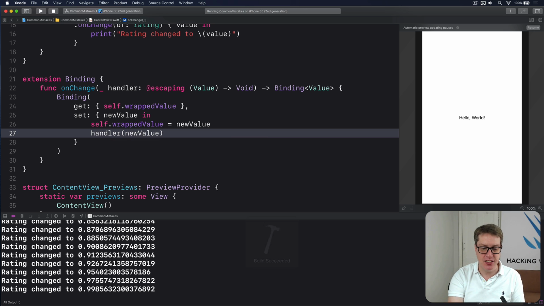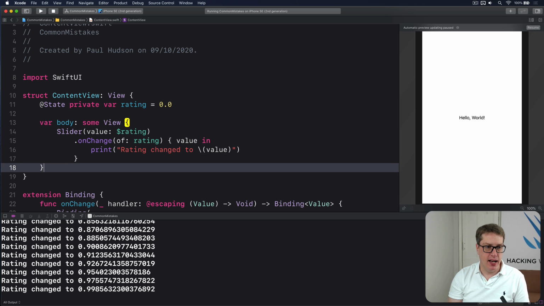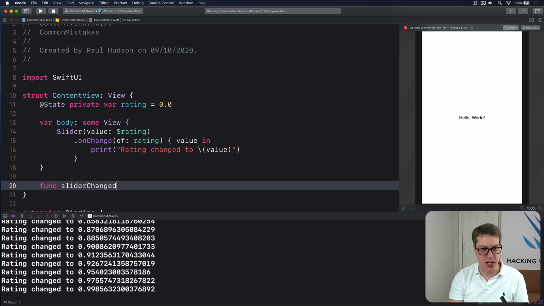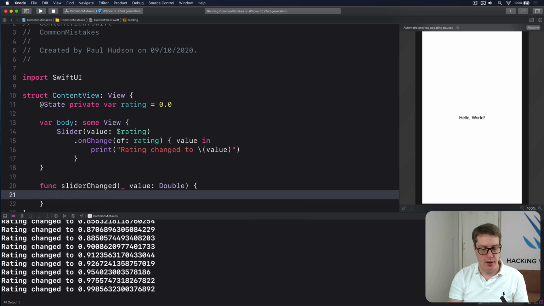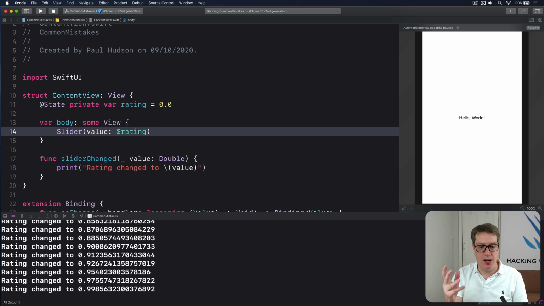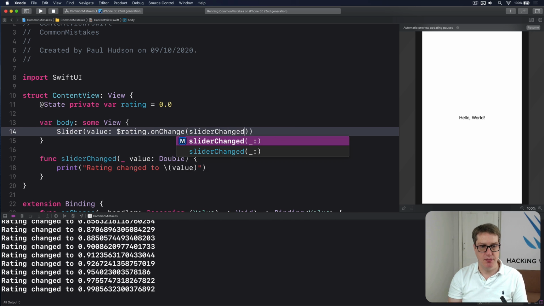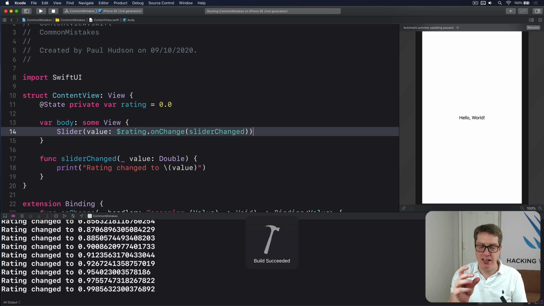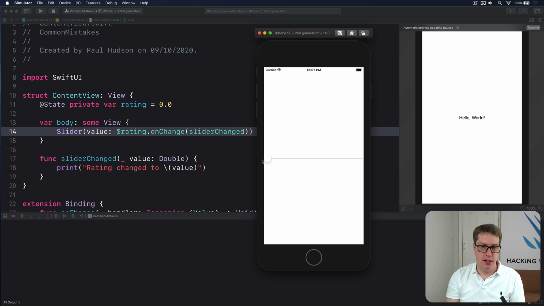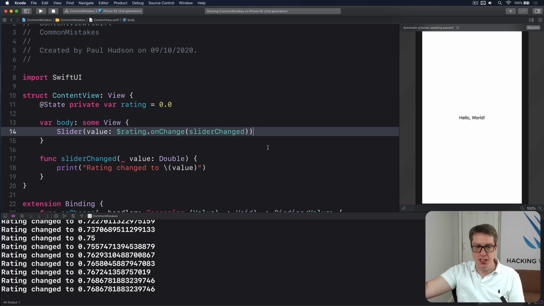And I find that easier to work with because we can now isolate our code more clearly in what we're writing. We could say, there's a method down here, sliderChanged to value double. I'll just go ahead and take this thing here into there and get rid of the onChange entirely. And instead now say Slider value $rating with dot onChange sliderChanged. So I attach my method directly to the binding being used in the slider. I find that significantly easier to think about. And it'll do the same thing as you're dragging it around. But there's no more onChange, onChange, onChange as modifiers.